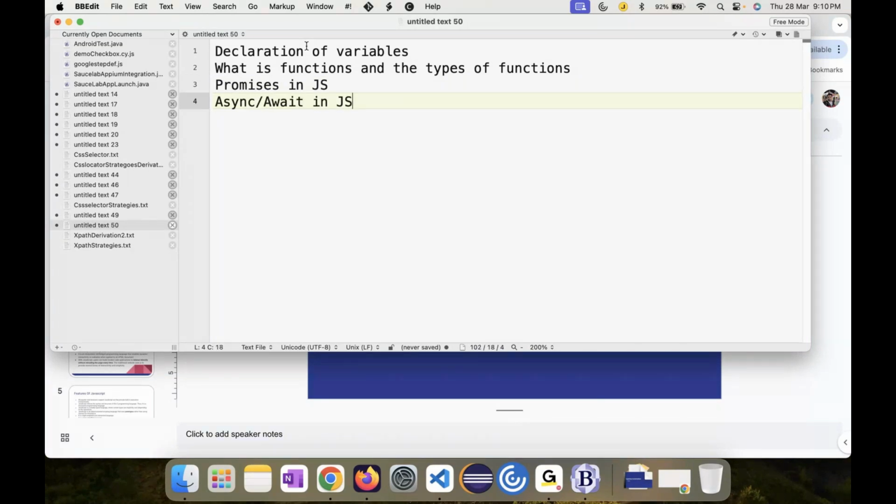These are the core concepts that you need to be aware of. Without these concepts, you cannot understand Cypress. Just make a note of this, because all your interview questions will be based on these particular items. Only if you know these concepts will you be able to crack some interviews and move ahead. They are simple topics, not complex ones, I would say.